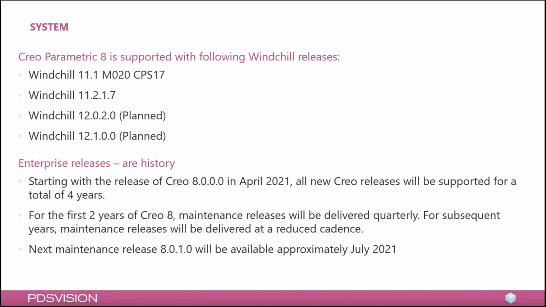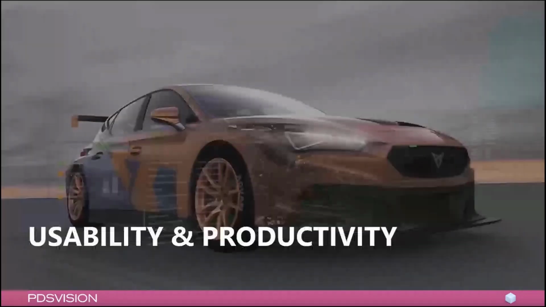So you don't really have to care about which exact version, whether it is Creo 7 or Creo 4, that you have to go with. You can basically pick anything from Creo 7, Creo 8 or something like that, and still have a supported software for the years to come. That's about the system level general highlights that we have.